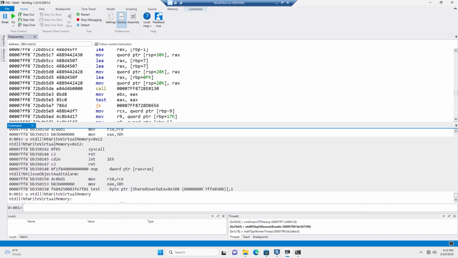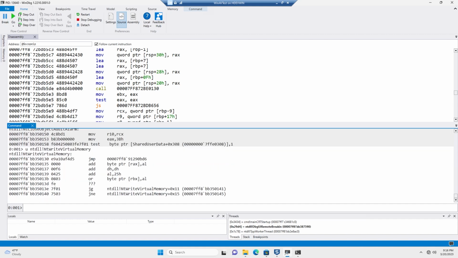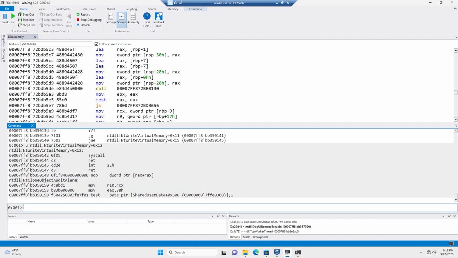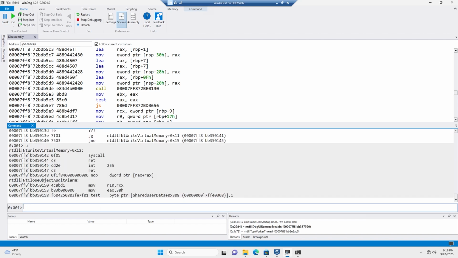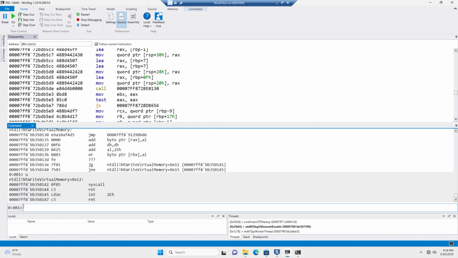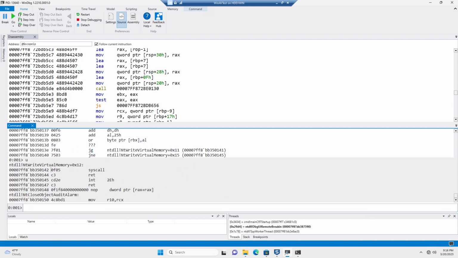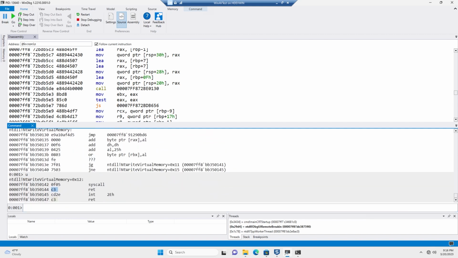If we jump at plus 12, we land at the starting bytes 0f05. You see 0f05c3, right? It's all junk until the 0F05C3 here at plus 12.